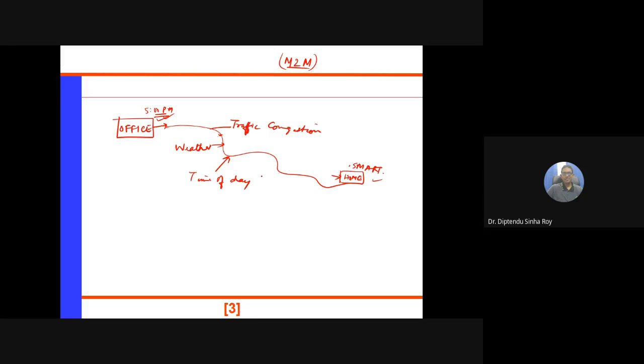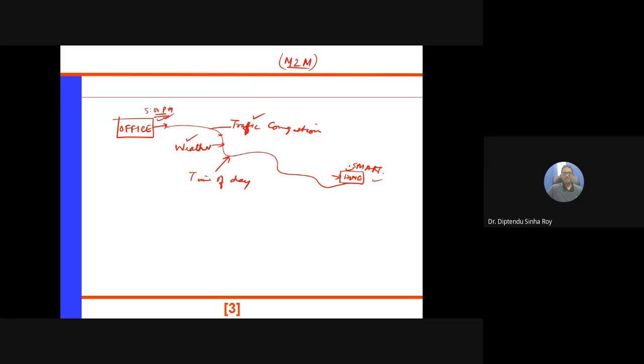Okay, so now we want to integrate a smart home application, where the smart home can switch on its appliances based on data from traffic. It also depends on the weather, because suppose the outside weather is 40 degrees every day, and then there is a heavy shower for 1 hour, and the temperature cools down quite a bit.